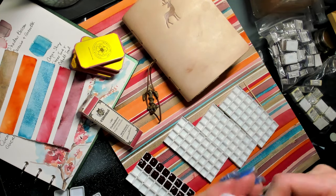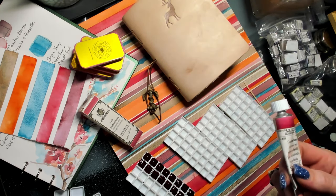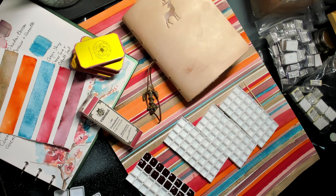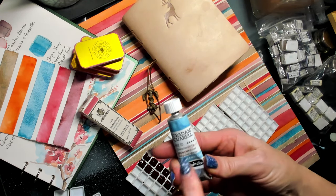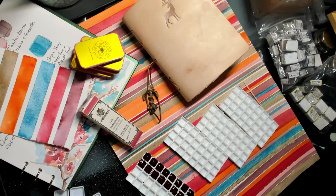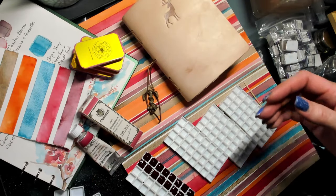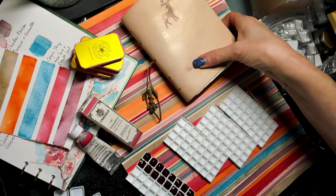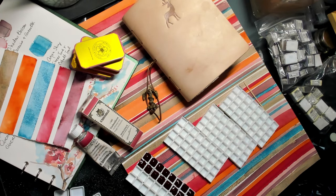On here, strangely enough, it only has 2 stars as the light fast rating, which is one of the least amount of stars I have in comparison to, let's see, Glacier Turquoise, which has 4 stars, and this has 2 stars. Interesting that this is one of the least light fast of their collection, yet it's such a crazy color to get. But most reds are typically less light fast. If I were to look through the transparent reds across a lot of different watercolors, reds can sometimes be the least light fast.